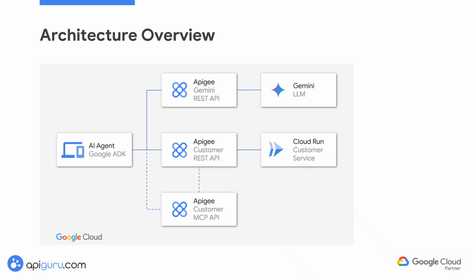We'll start by demonstrating traditional function calling, in which the agent invokes REST API operations via Python functions registered in the agent's context. Then we'll switch to the Model Context Protocol, or MCP. Instead of manually defining those functions, the agent will dynamically discover the available tools from the MCP endpoint at startup, making the integration far more scalable and easier to maintain.